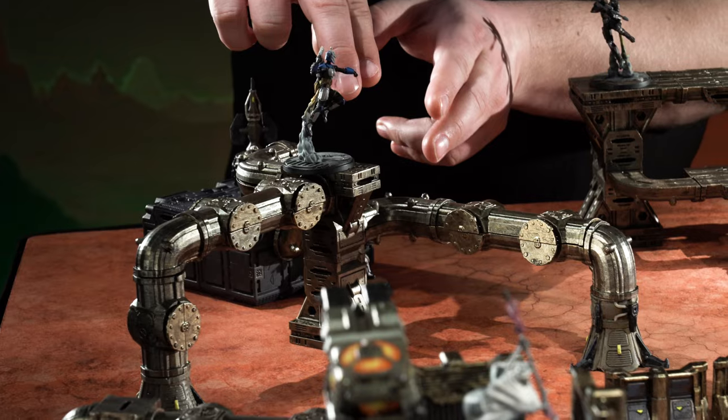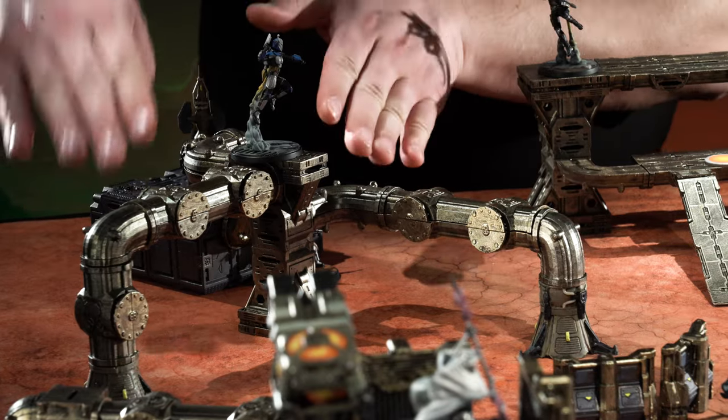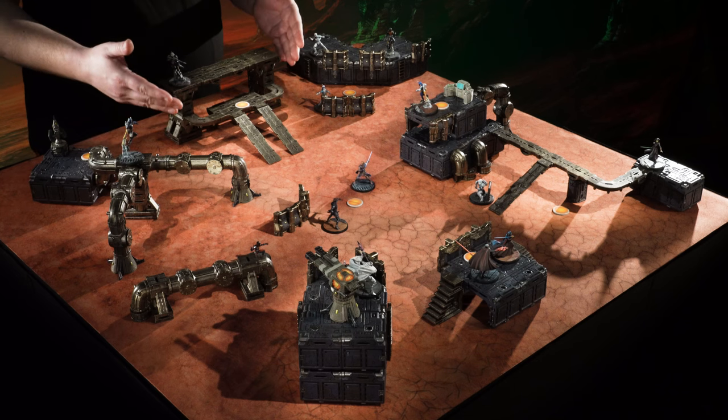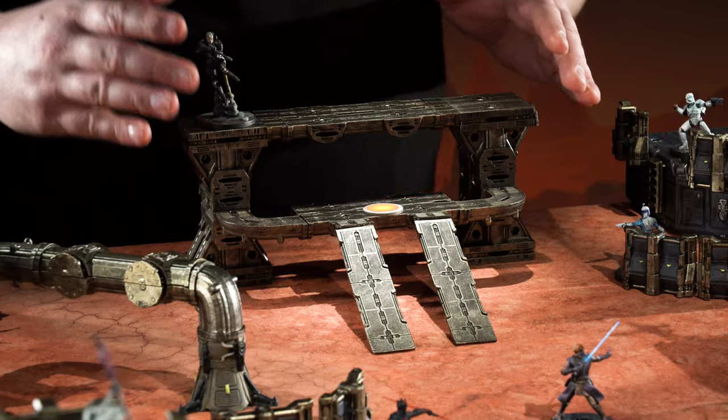Once you get some pylons in the mix, you can even finish them off with different accessories and get varying heights for your pipes. In the back here, we have a feature with multiple levels of elevation using just the pipes and catwalks pieces. I love this feature a lot.